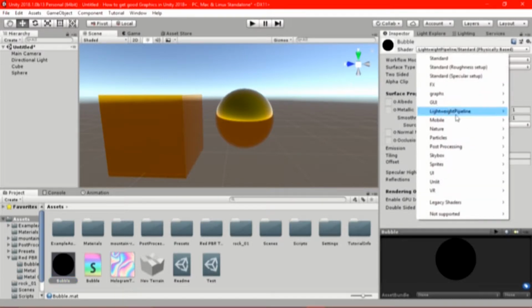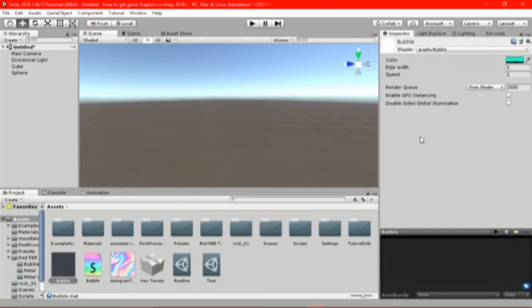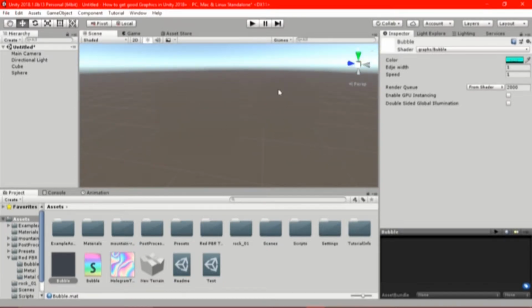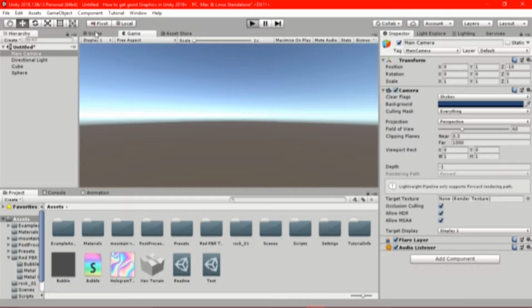Okay, under graphs, just click on bubble, and by now you should see it gone transparent. That's totally fine, that's normal. But let's go ahead and go in play mode so that we can actually see what's happening.